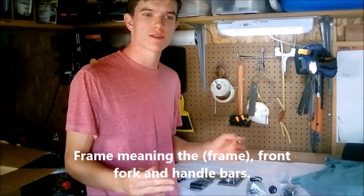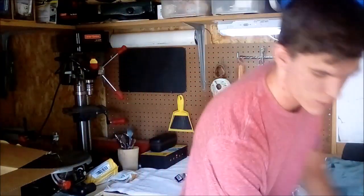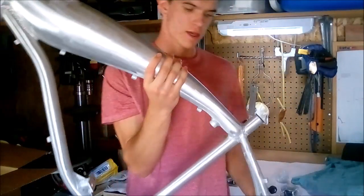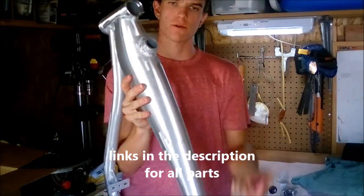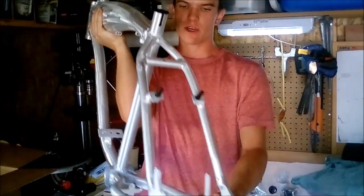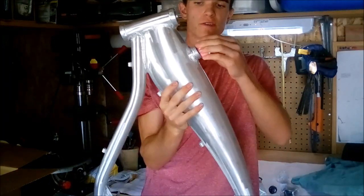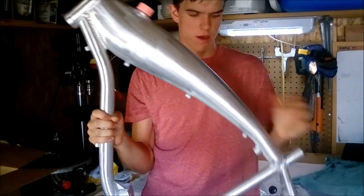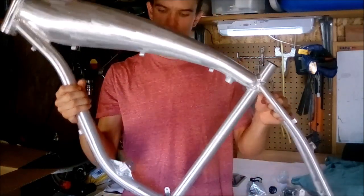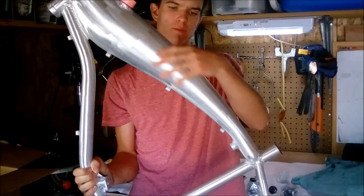The biggest part of a bicycle is obviously the frame. I am going to be building the frame piece by piece as well as the whole bicycle — I'm not using a pre-built frame because I want a really unique, interesting look. I have here a CDH silver aluminum frame ordered off Amazon. It has a built-in 2.4 liter gas tank, and the rear spacing for the wheel is 135 millimeters edge to edge. You do not want the 150 millimeter frame because they just don't make a back wheel for it.